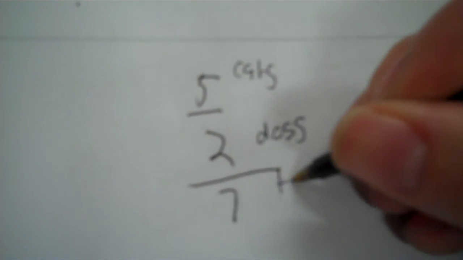Okay, then ratio. The ratio of cats to dogs in the animal shelter is 5 to 2. There are 63 animals available for adoption. How many of them are cats? How many of them are dogs? Okay. All right, so ratio, you put your 5 over 2 and make sure you put the label. It says cats to dogs. Then add those two, that's 7, that's your total.